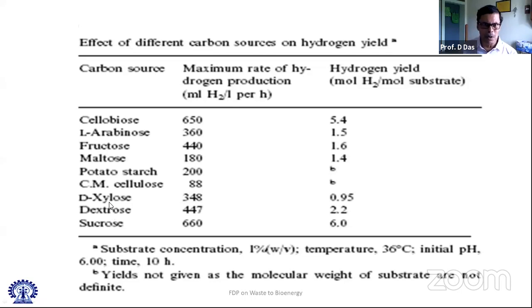And since all these carbon sources can be used for hydrogen generation, we can conclude that when you use any kind of organic waste material, we cannot expect a pure substrate there. It might be a combination of different carbohydrates. That is why, since the organism can use different types of carbon source, it can have the capability of using different types of waste material.